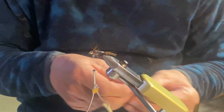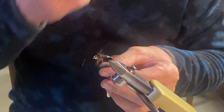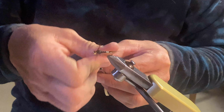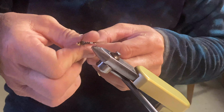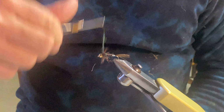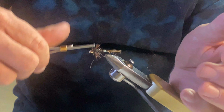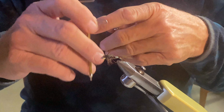Okay, just like that. Now we're going to grab some more of that dub. Put it at the front. Okay, we don't want to go too heavy here. About just like that. Right in front of that hackle, kind of puts that hackle back a little bit. Just like that. Good. Now we're just going to go in there with the whip finisher.